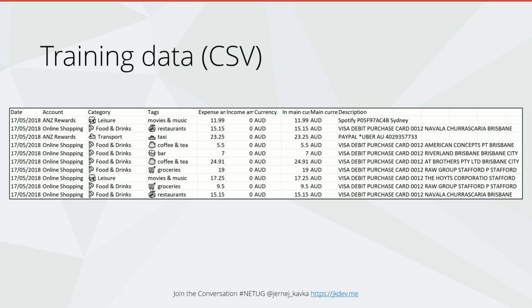What is important to us is what category we have set, and the description of the transaction, because that's what we're going to try to use to predict the category. And the important part here is you have to already solve the problem inside the training data. We want to predict categories, so we need to actually fill out all of the categories. We cannot just remove the column and say, hey, try to predict category. It's like, I can't predict from nothing.